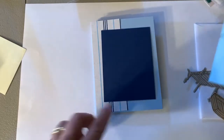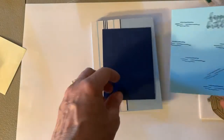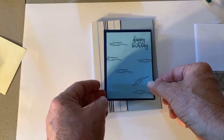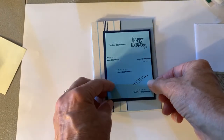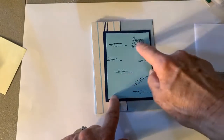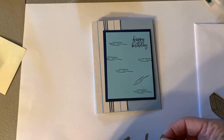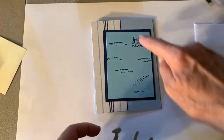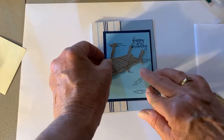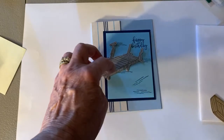So this is Night of Navy. The stamped piece here, I stamped with Night of Navy, and the waves and the happy birthday are on there. When you're making this card, it's better to go ahead and stamp your happy birthday first before you put everything on, because you may put these other pieces on and then find that you don't have room.